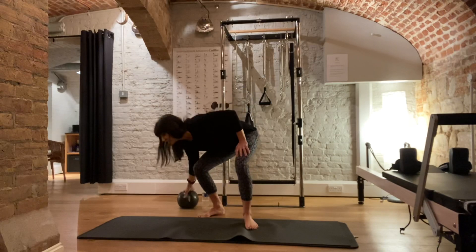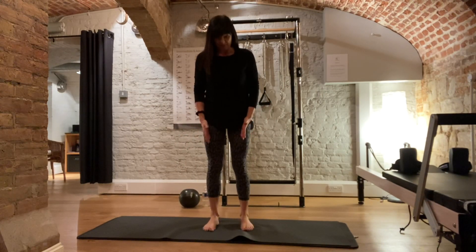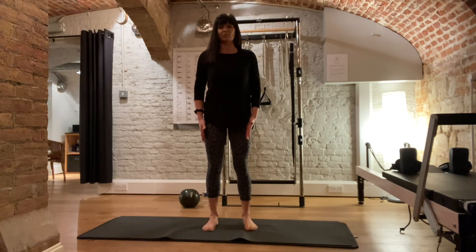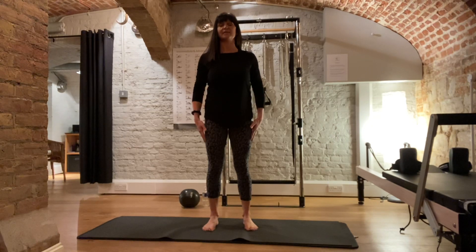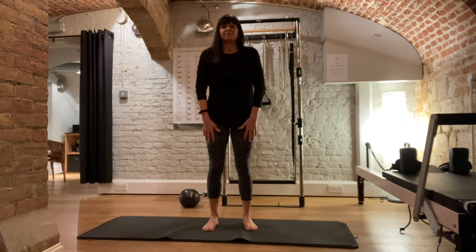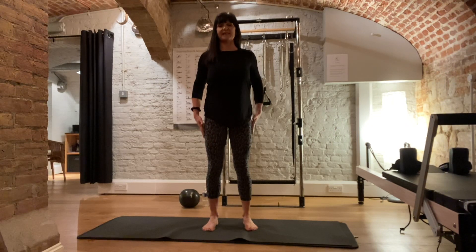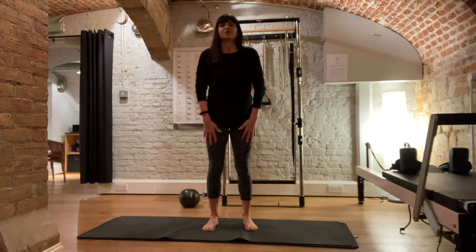Okay, let's get started, so just as a warm-up to mobilise. Standing nice and tall, so your feet are going to be hip width apart. Hip width is not like so, as we often see people standing. So your feet are in line with your hips. Roll your shoulders round and bring your hands down by your side. Think about standing tall so the crown of your head is lengthening up towards the ceiling. Draw the shoulders back, shoulder blades down, as if you're sliding your hands down to deep pockets. Really tall, lengthening through the crown of the head and really long through the spine.